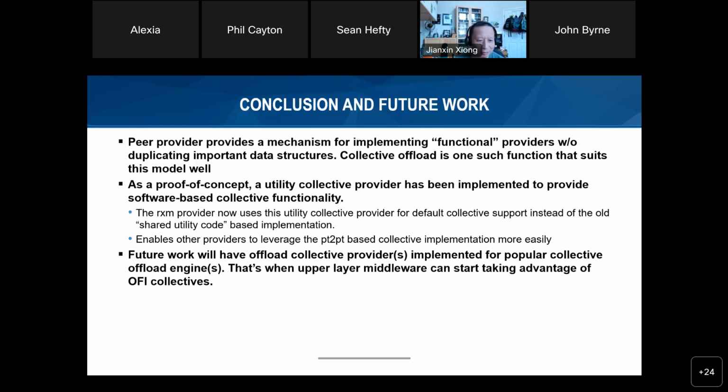This proof of concept also enables other collective offload providers in the future to leverage this existing point-to-point based collective implementation, just following the workflow described earlier.